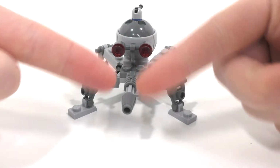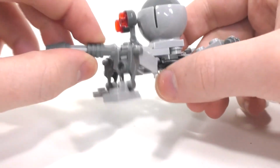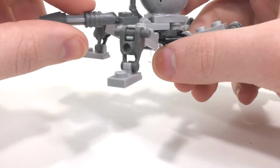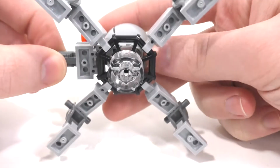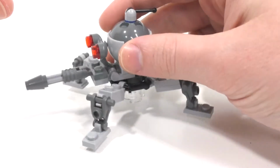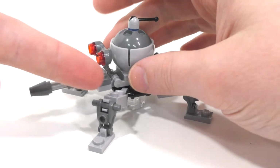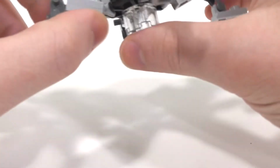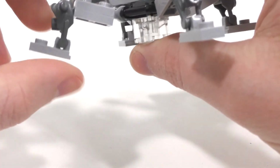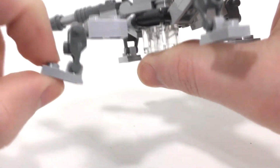I'm happy that we get like a pretend gun from the front instead of like a stud gun or something like that, and you can actually move that using the different type of clip piece. We also get a clip piece montage from the very center right there, which also has one of these trans clear pieces so that it can actually stand on that, so it is technically levitating, and it gives it extra support in addition to the clip piece connections right here for the feet, where we get one joint from the very base, one of these battle droid body pieces, and then finally one last one for like the foot at the very bottom.